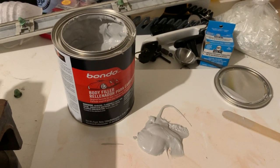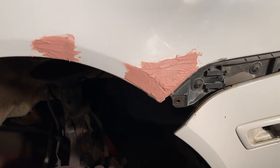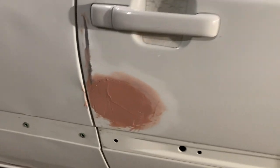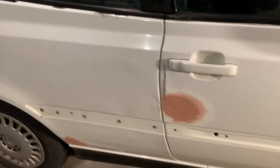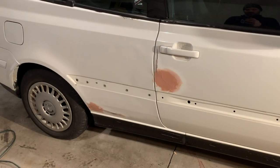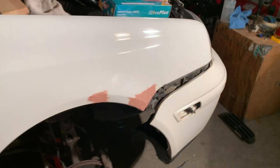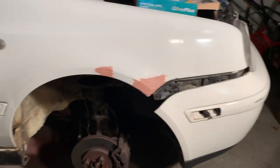It's just nostalgic. So 20 minutes from now, we should be able to sand the corner here, as well as the little dent that was right there. I did put some additional filler in this dent, and just a little bit down here. Haven't done any glaze putty yet, but I might do that while I'm waiting for the 20 minutes for this section of body filler to set up.